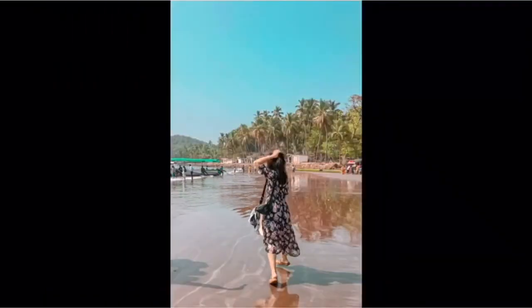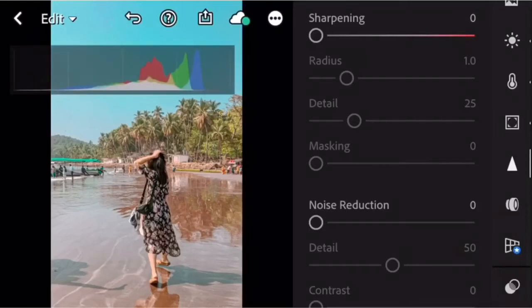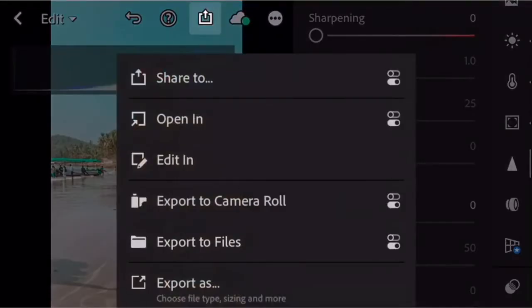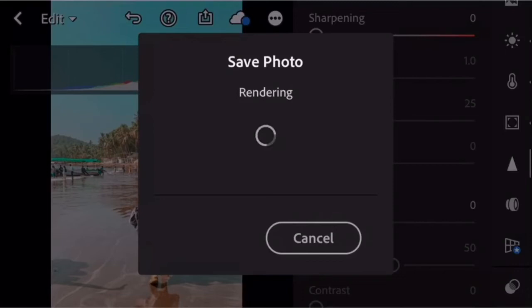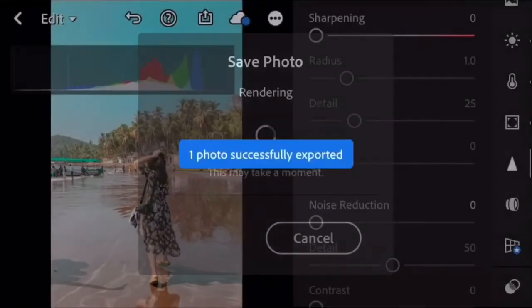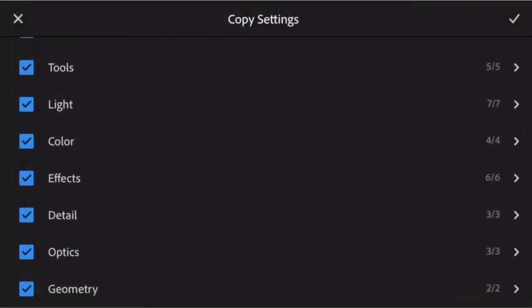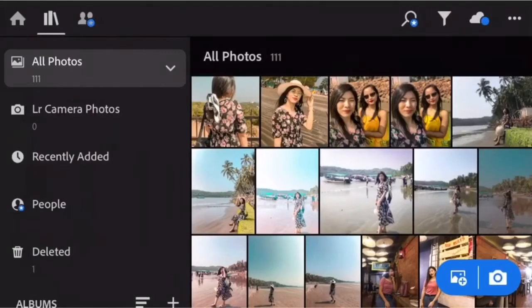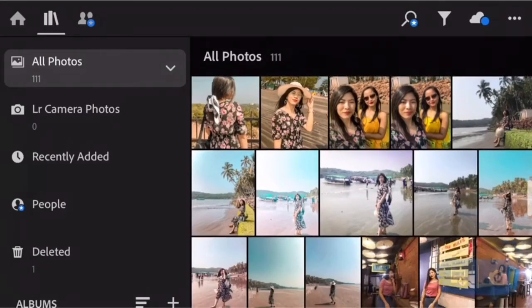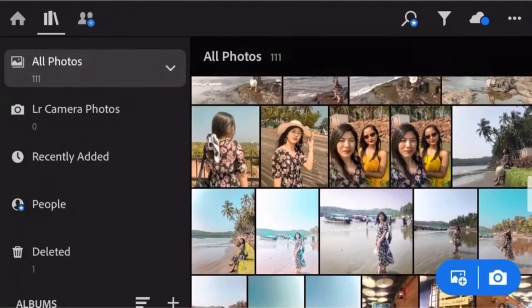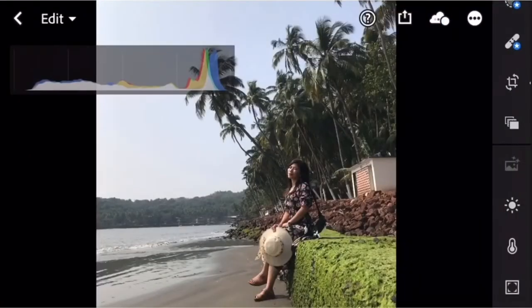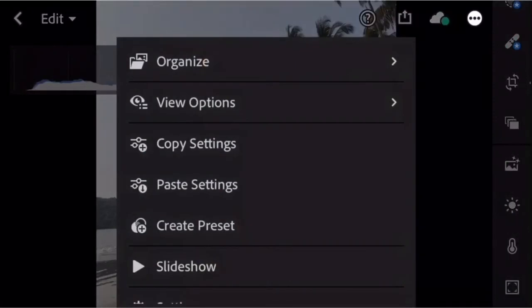And if you want the same look in your other pictures, you can create a preset or you can just copy the settings to your new picture. But first we will save this photo to the camera roll. Now I will copy the settings to use it in my other pictures. And since I told you one preset won't apply for all kinds of pictures because it will give different effects and different looks, I will select a pic of the same type and paste my settings on it.